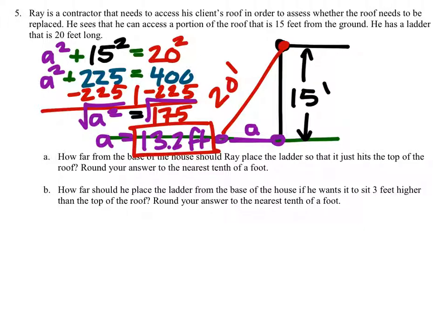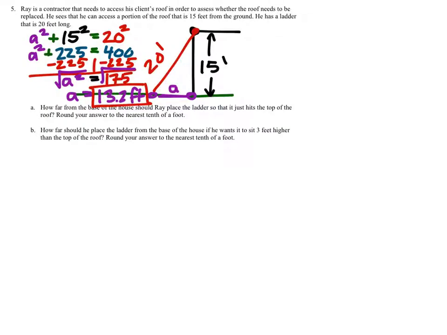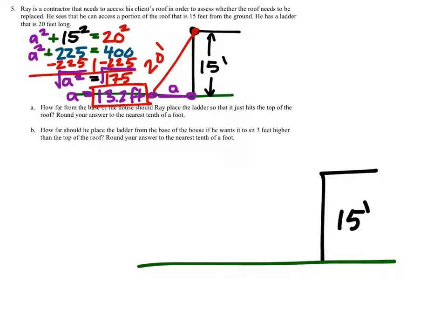Alright, so let's draw a picture of these. It's the same house. We're looking at the 15 footage right here, and then we've got the yard down here. But now, instead of the full ladder length, we're going to set this thing up so that we've got 3 feet right here. So what's the distance from the tip of the roof? Very good, 17 foot. And we want to figure out this leg right here, which we don't know yet, but we're going to say that it's A.